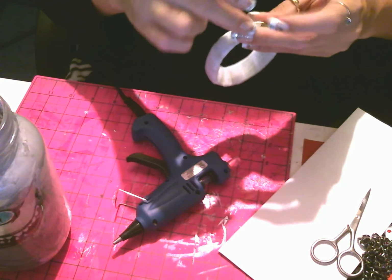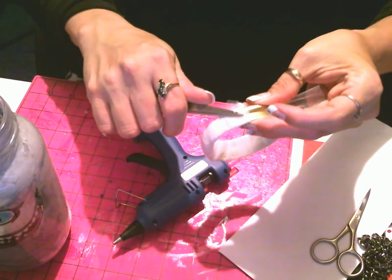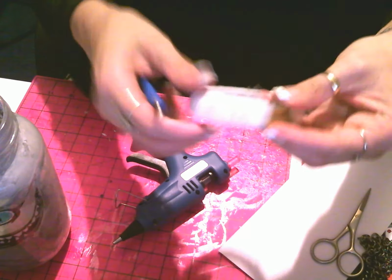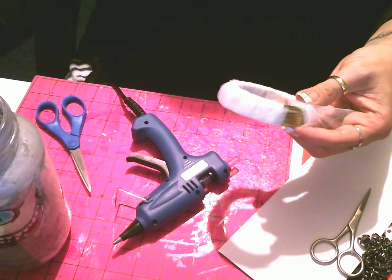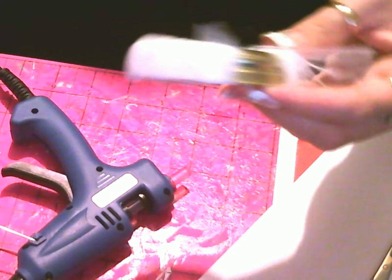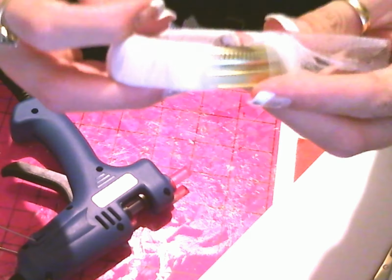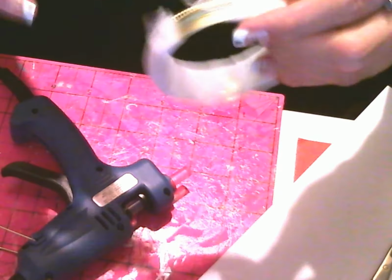I'm going to take my scissors and lay it down over it. It doesn't matter what you use, but I'm just going to take them scissors and hold it like that because I don't like it burnt. And you see how it just kind of goes on there? Let me zoom. See how we've got a little bit of a height here going over the top of it? Yeah, very faintly you can see it. I'm going to trim that off.